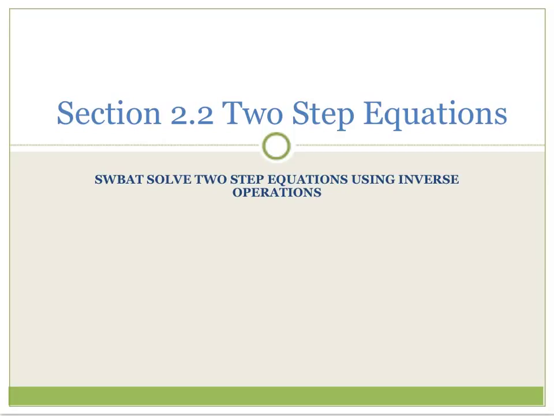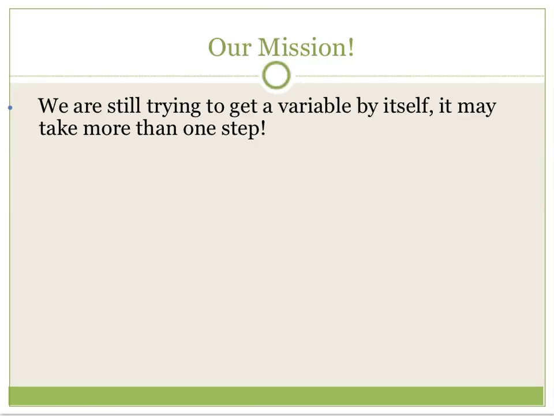Welcome to Algebra Chapter 2, Section 2, Two-Step Equations. Our goal is to solve two-step equations using the inverse operations. As in single-step equations, we are trying to get the variable by itself, to isolate it. In two-step equations, you will see that sometimes it takes more than one step to do this.